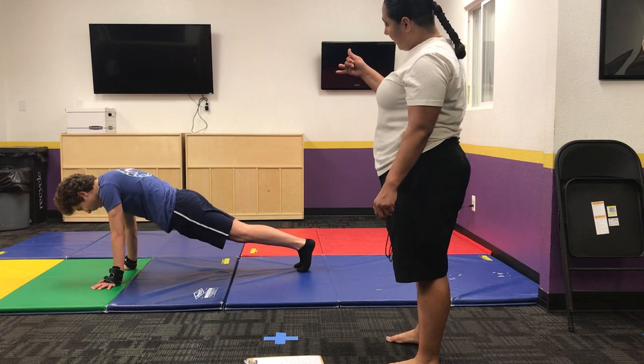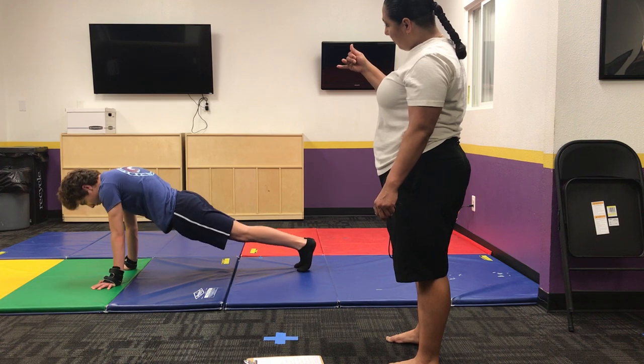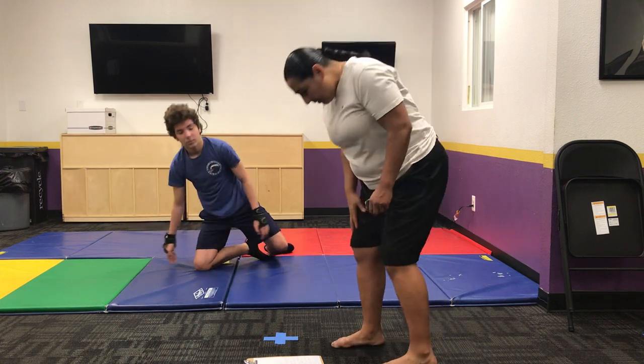Push higher up in the back. Higher. Make your back look like it's popping out. All right.